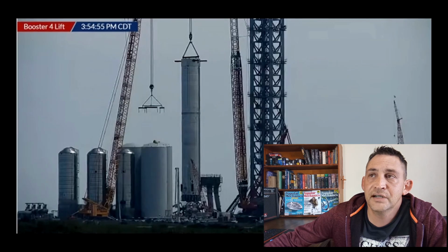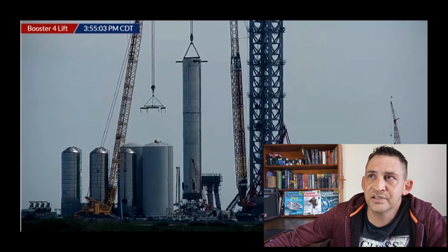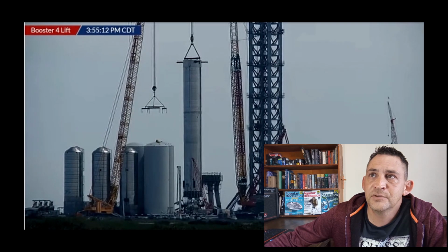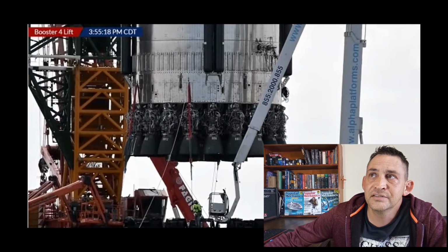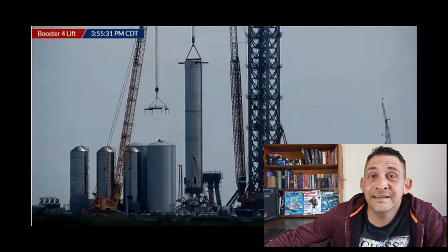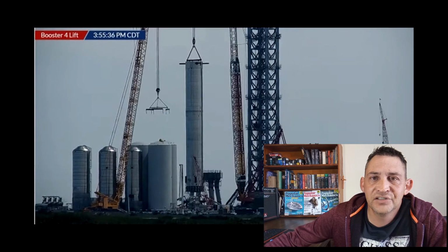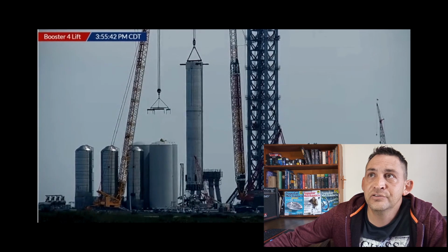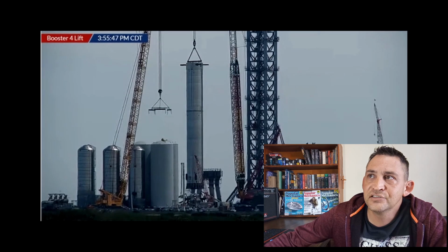I think these guys have quite a big task in order to get this rocket booster into place on the launch platform. I would like to know the specifics, because you can't really see inside the launch platform, because at the moment they're lifting it. And keep in mind, this heavy booster has a weight of 160 tons when it's empty. So it's quite a powerful crane they're using, and I think they'll continue using that crane for a bit. The launch tower that you see next to it is still in progress.